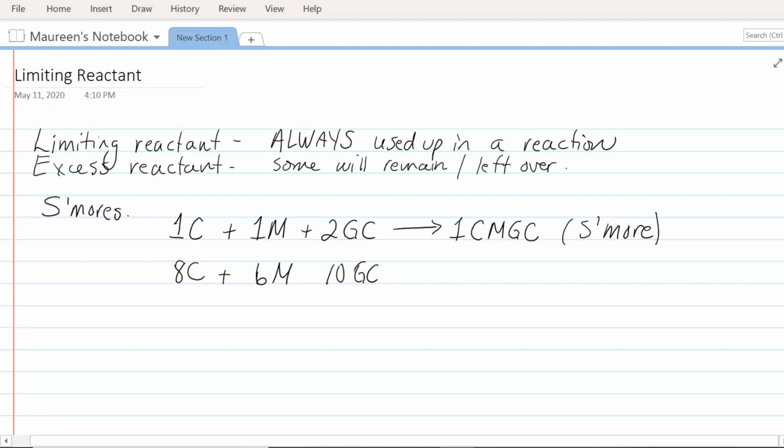Okay, I'm just going to get rid of that plus sign there because it's not really an equation, it's just our amounts. Okay, so if you follow the equation, which is like a recipe, you're going to be able to make a certain number of s'mores, and whatever you have that limits that particular recipe, that would be in chemistry called the limiting reactant. Whatever's left over, that's called the excess. All right, so let's try and figure out how many s'mores.